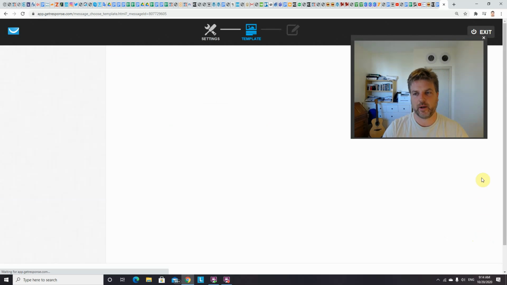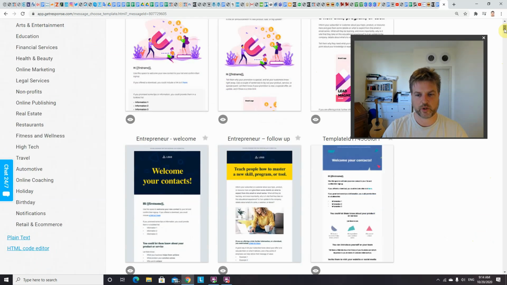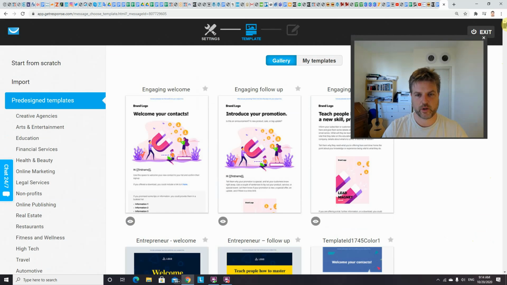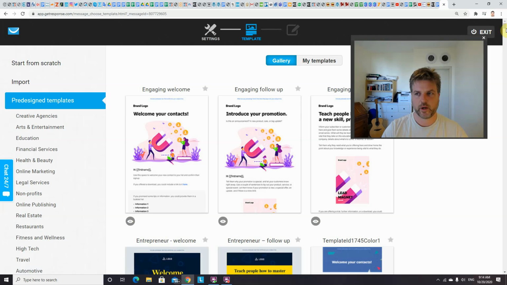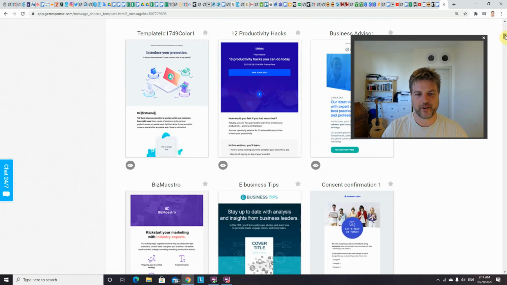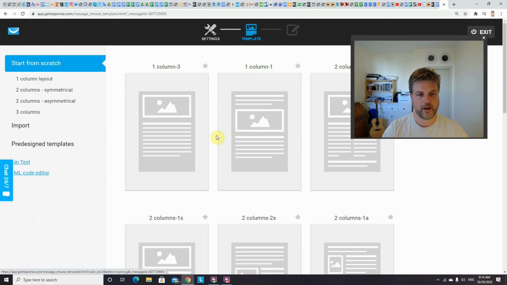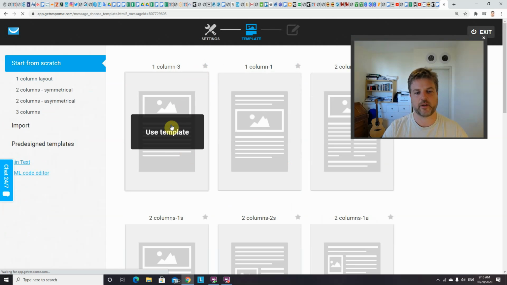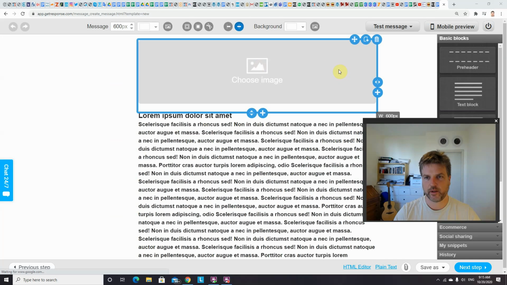Now I have my own templates that I've made, and I recommend you make your own templates. But if you're new, you probably don't have one. So we'll scroll down here. I haven't done this in a while. You want to go from scratch. Sorry about that, guys. You're going to want to use something like this one. You're going to go from scratch, and here's a place for an image.